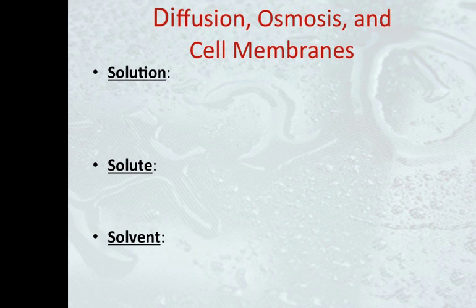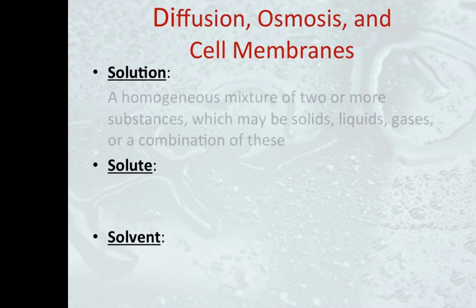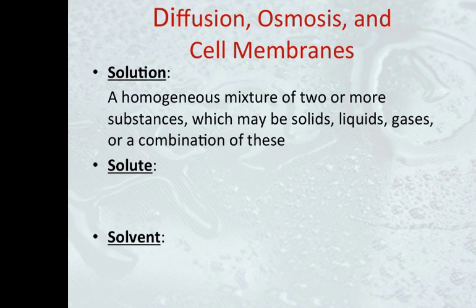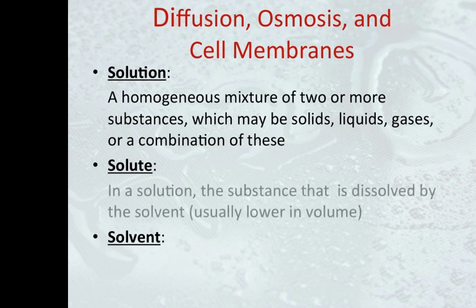Now, before we can talk about the movement and retention of fluids in the body, we have to have some terms. We have to have some vocab that drives our discussion. The first word we'll talk about is a solution. A solution is simply the mixture of two or more substances, and these substances can be solids, liquids, or gases. We tend to think of a solution as a solid dissolved into a liquid, like a spoonful of sugar dissolved into a glass of water, but you can have liquids dissolved into liquids, gases dissolved into solids, and any combination of those three things.